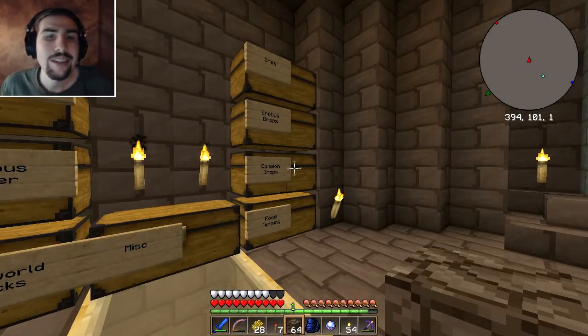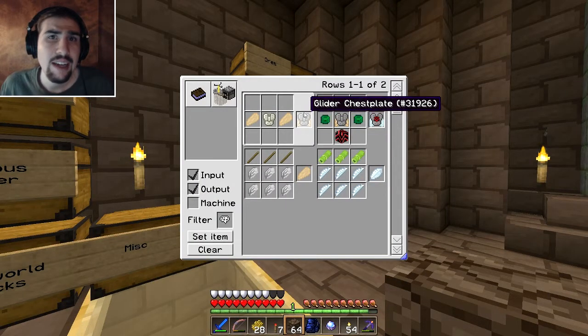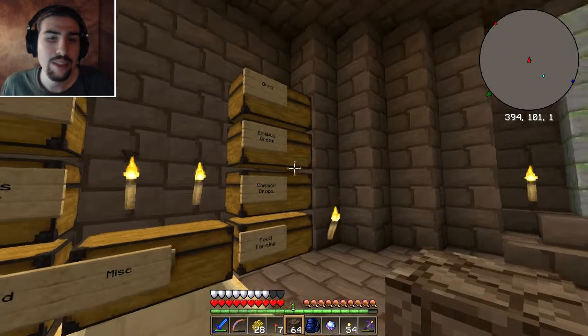Okay, so this is how you make a glider chest plate like this, and it will allow us to glide through the air, not really fly, just kind of glide along, which can be helpful. It would have been helpful for building the tower more than now, but yeah, it's not too costly to make, so I thought I'd try making it.